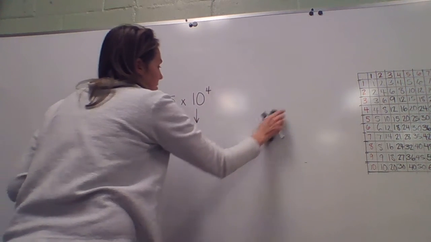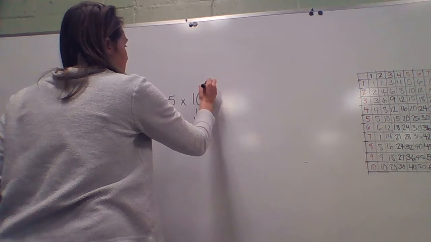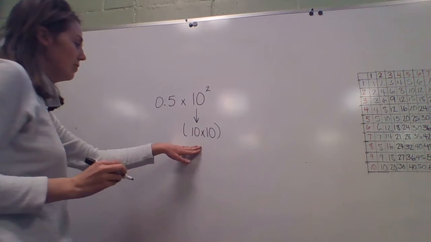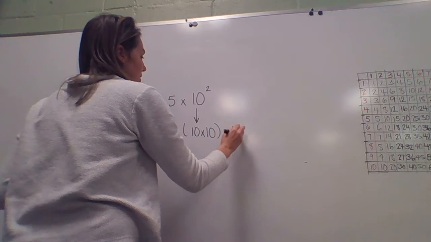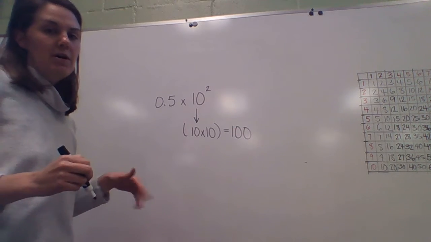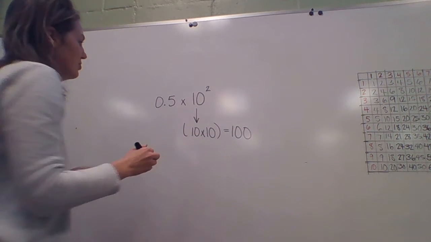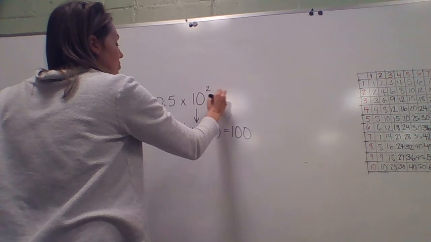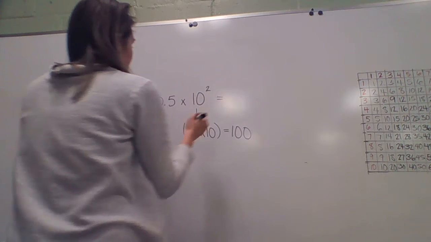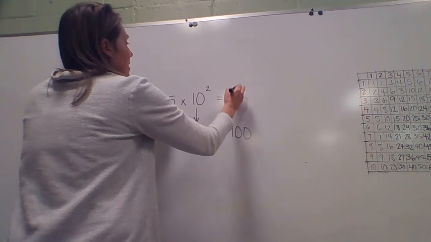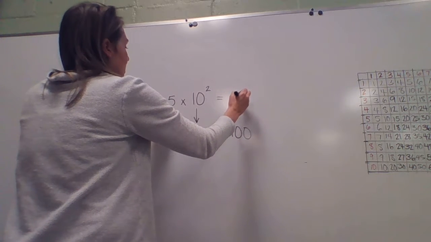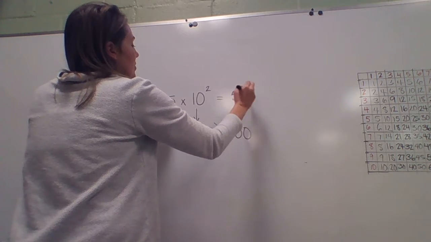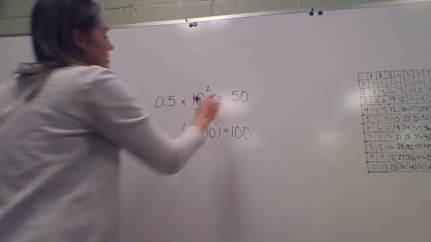But let's get back to our original problem. 10 to the power of 2, or 10 times 10. Well, we know that 10 times 10 is another way of saying 100, and we actually just did this problem. 0.5 times 100, I'm going to move my decimal point 2 place values to the right. So instead of having 0.5, I'm going to have 5. If I move my decimal point to the other side of the 5, that would be 1. Move it over to the other side of the 0, that would be 2 place values over.